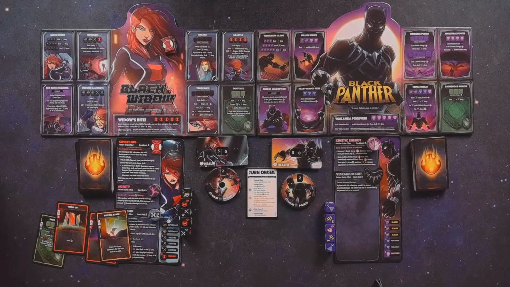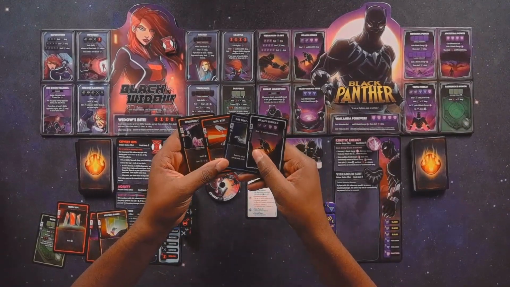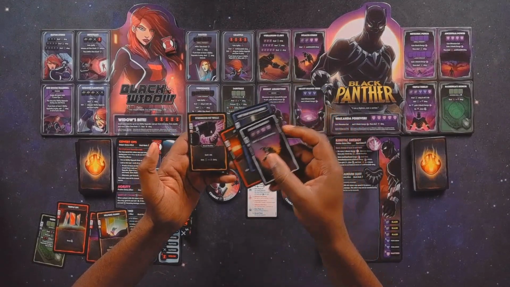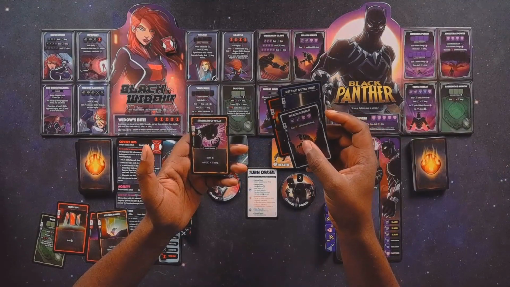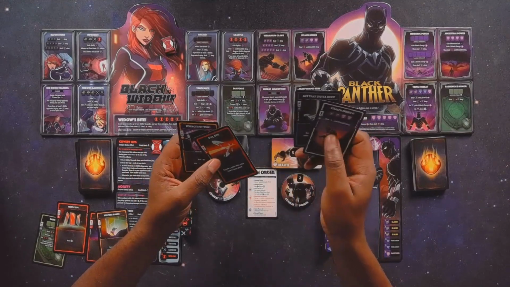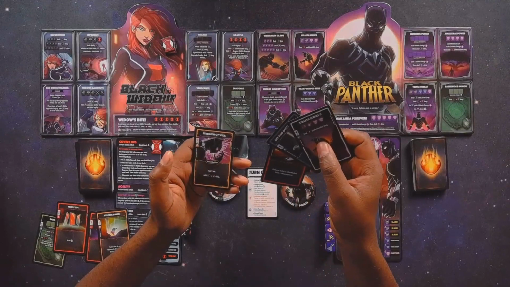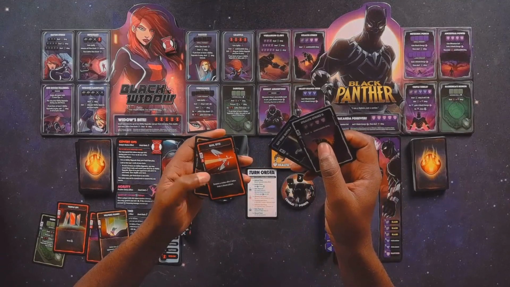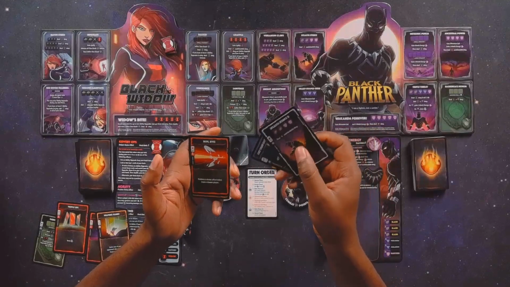I very sloppily laid out Black Widow's cards, and this is what Black Panther has. We have strength of will, which is an attack modifier, costs 1 combat point, and if you roll a 5, you get to add 1 defendable damage. One times how much damage you're doing. Bye-bye is remove a status effect from the chosen player. So that could be you or someone else.